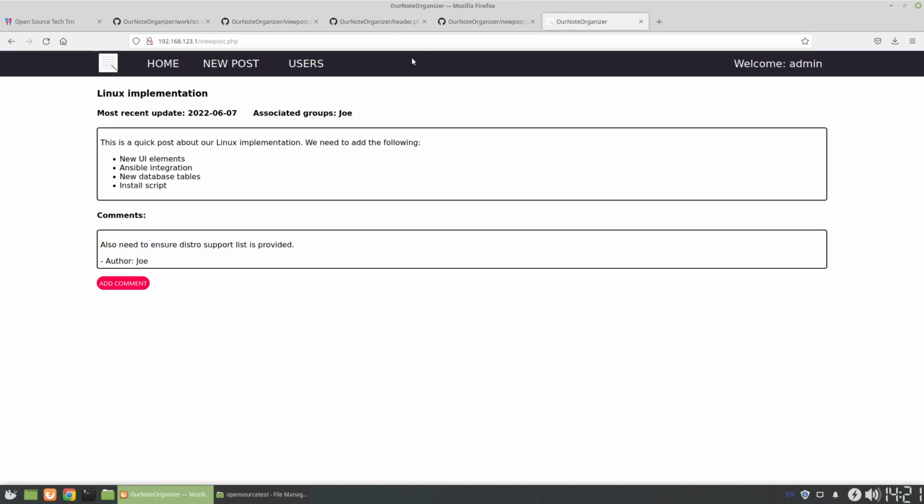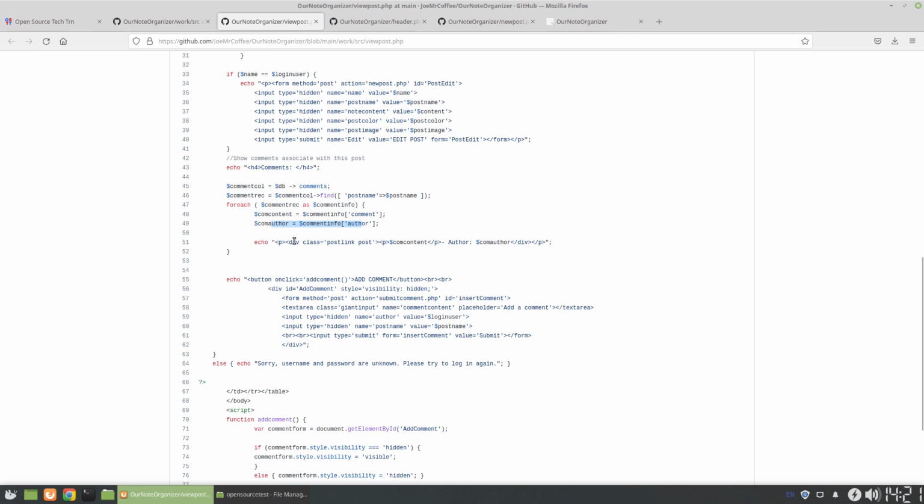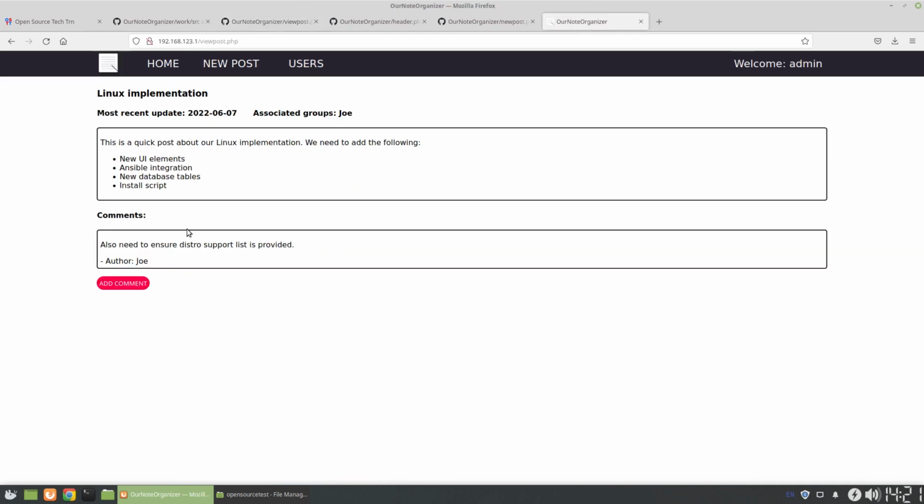Okay, so it collects the information, and then what we show to the user is with this echo statement. This is in PHP, when you want to show information or display something on the screen, you use the echo command. And you can put in HTML embedded in that echo command so that we can format this. So we just say, okay, we're going to show a new paragraph. We're going to give it this div post link and post class. This is just styling. This is what makes it have this black bar around it, so that it's separated from the rest of the UI.